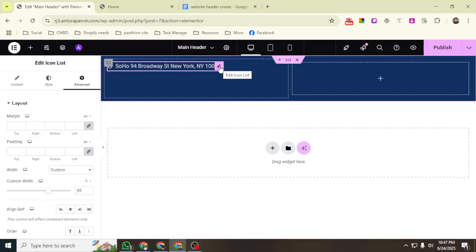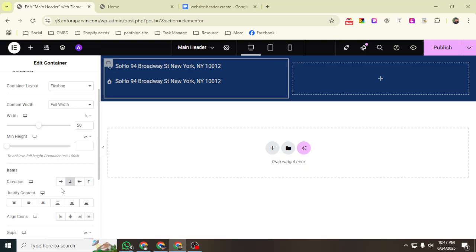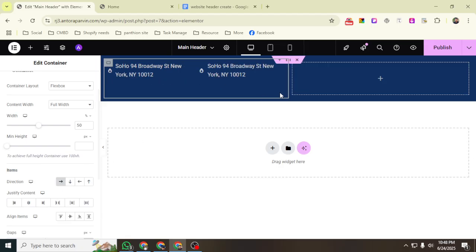And then I duplicate this, and I need them side by side, not bottom. So I select the container and select direction horizontal, and I need to increase this container.